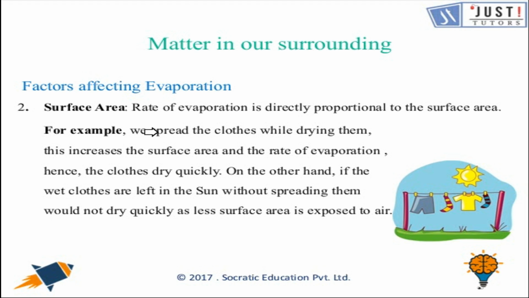In the same way, another factor is surface area. The rate of evaporation is again directly proportional to surface area. A good example is our clothes. When we want to dry our clothes, what do we do? We spread them, so they get dry quickly. When we spread them, we get a higher area, so the evaporation takes place fast. The more area is exposed to air, the more quickly they dry.